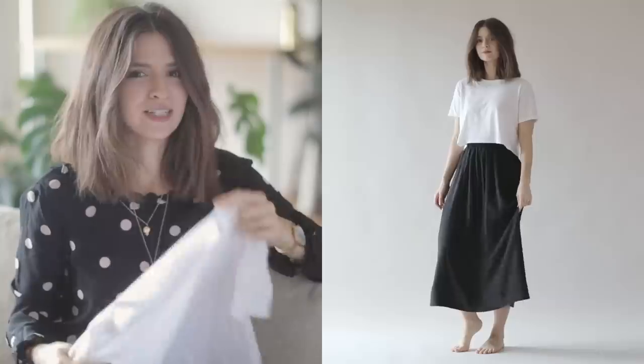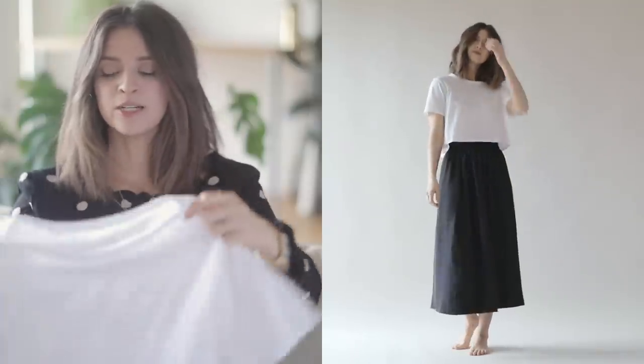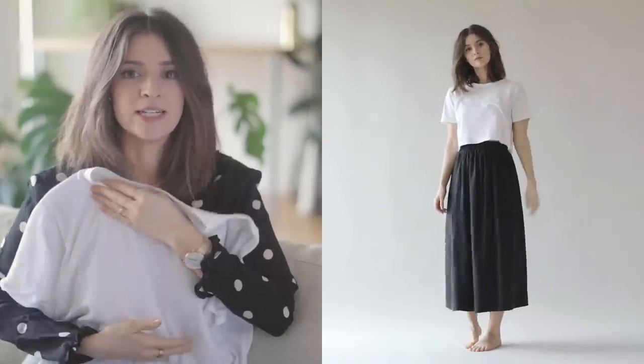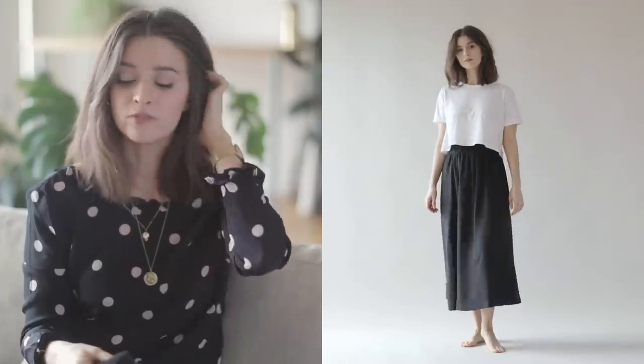I'm not even sure if they're selling crop tees right now, but I'll try to find another company that is. One thing I like about a crop tee is for someone with my build - I think it's really great for pear-shaped people because it's going to elevate the line where my waistline is and accentuate that as my smallest point. I also want to have a high-rise skirt with it. So I'm wearing the Elizabeth Suzanne Belle skirt, which is made out of silk. She's got a couple other options if you don't want the silk version.